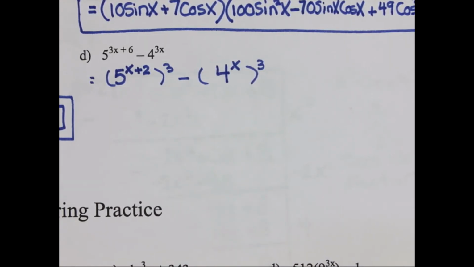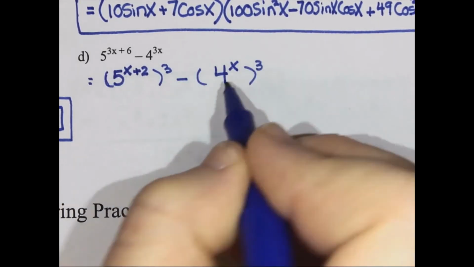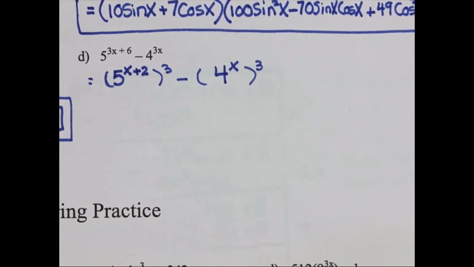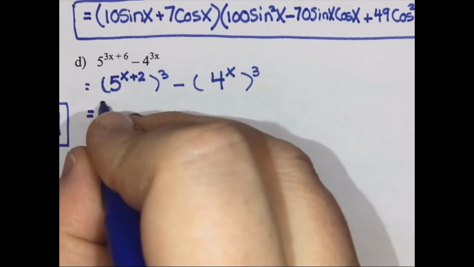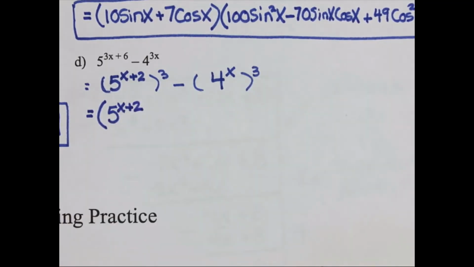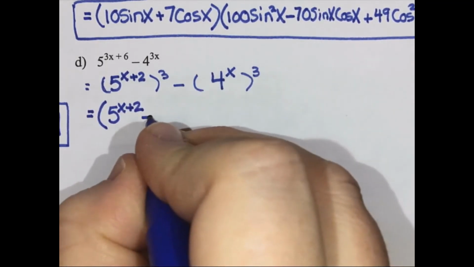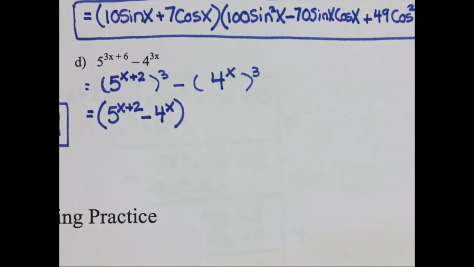So we could do some variable replacement here if you wanted to. You could take this out, put in A, take this out, put in B, and then put your answer back in. Or we can try to do it as is. I kind of want to try to do it as is, see how it goes, but you can always use variable replacement if you're having trouble. So for this one, I would take the cube root of the first one, which is 5 to the power of x plus 2. And then I would subtract the cube root of this one, which should just be 4 to the power of x.